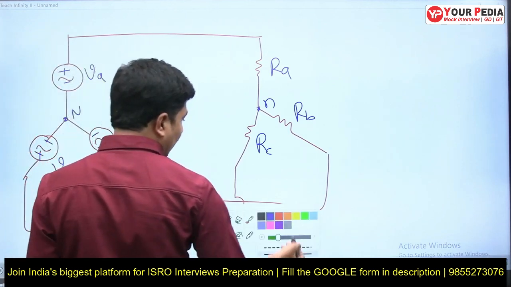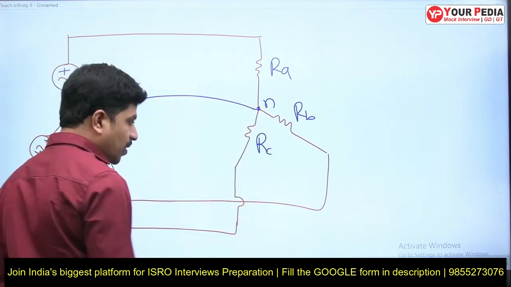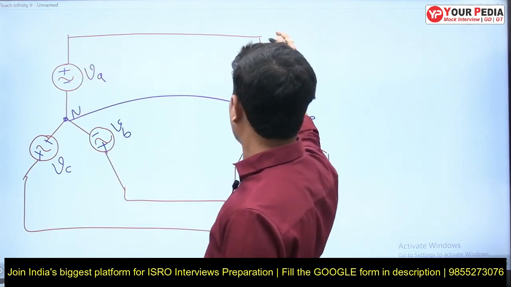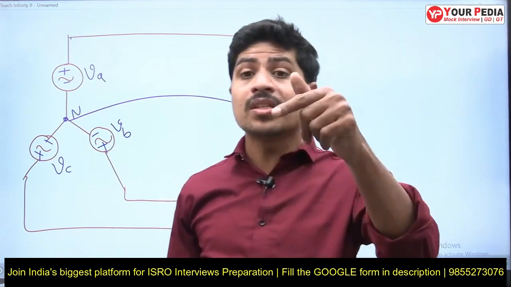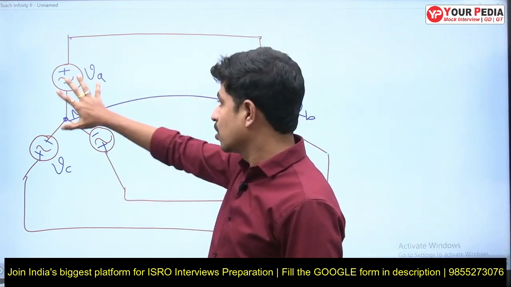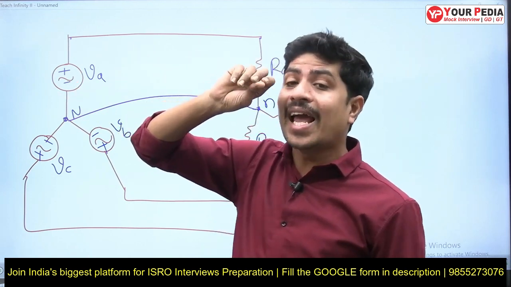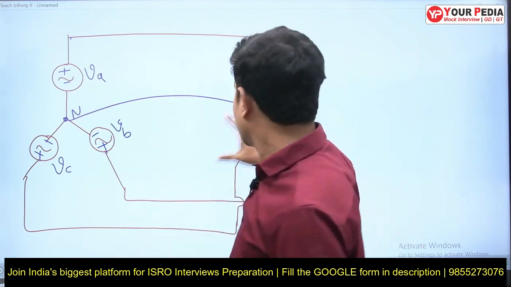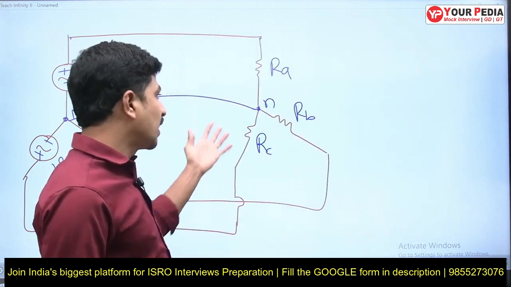Now what I do is I'll connect these two neutrals with a wire. All connecting wire impedances are taken as 0. I am using a wire from the source to the load to connect these two points, and I am assuming that impedance is 0. If not, that impedance also we have to consider. For a transmission line in power systems, this is the generator, this is the load, and this is the transmission line. The transmission line impedance of phase A, we take as small z l, the line impedance. The load impedance we will take as capital Z LA. But here for simplicity I have taken resistive loads.